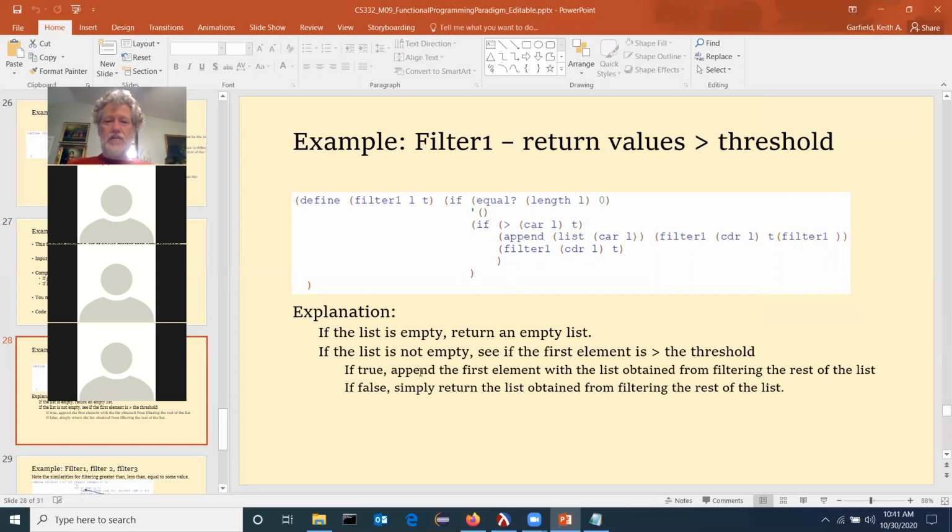Now, what are we returning? The tricky part is this, what am I returning? In the sum example, we were returning a number. In the max, we were returning a number. In the search, we were returning a Boolean value. What if you need to return an entire list?